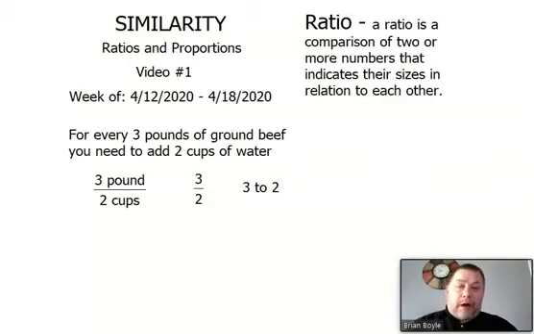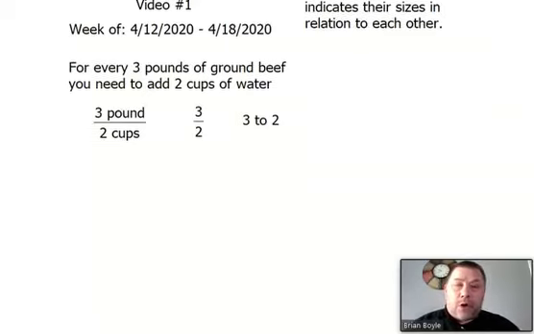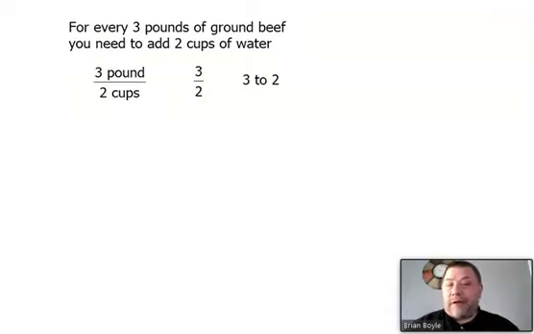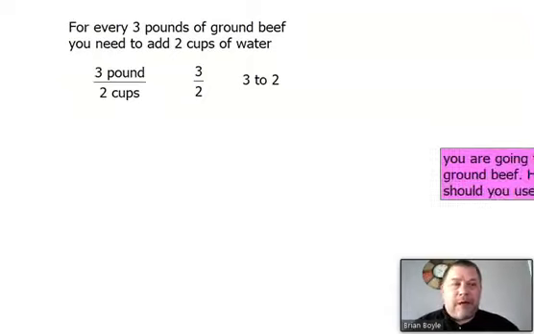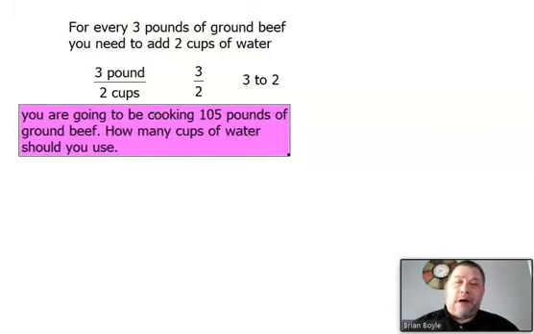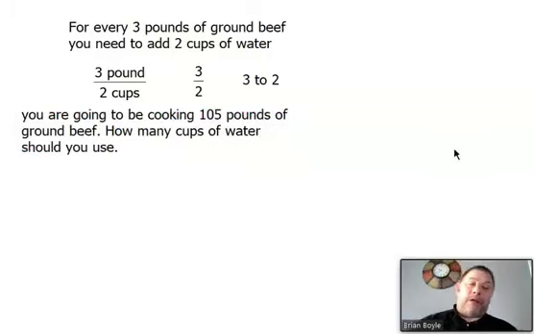Now this is fine. As long as you have 3 pounds of beef, you know you need 2 cups of water. But let's say this whole quarantine stuff is over. It's summertime. You're having a block party, and you've decided you're going to do the cooking. So you're going to cook for everybody, and it turns out you're going to need 105 pounds of ground beef. Now the question is very simple. How much water are you going to need for 105 pounds of ground beef?